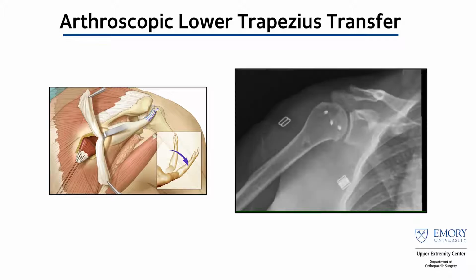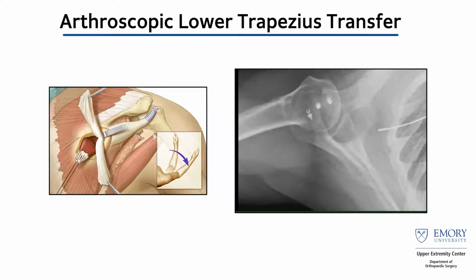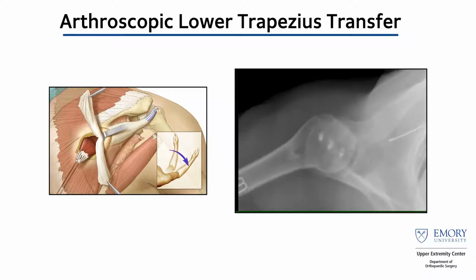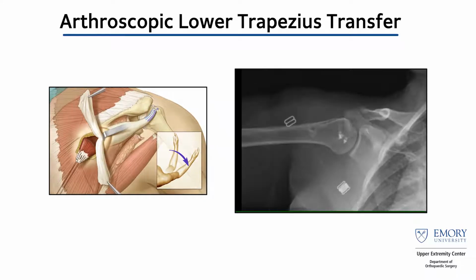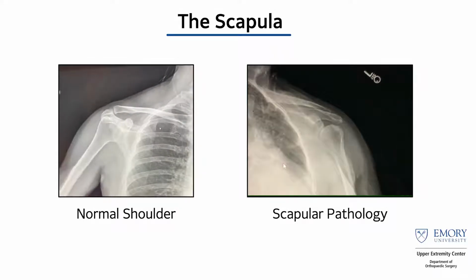So you can see you've been able to recenter the humeral head, both on the axillary plane and on the Grashey view, and you can see we've almost reestablished a normal shoulder with this procedure. Scapular pathology is even one of the more interesting aspects, and one of the things that I think is fascinating with this technology. So when you look at this, you can actually see how the scapula moves.